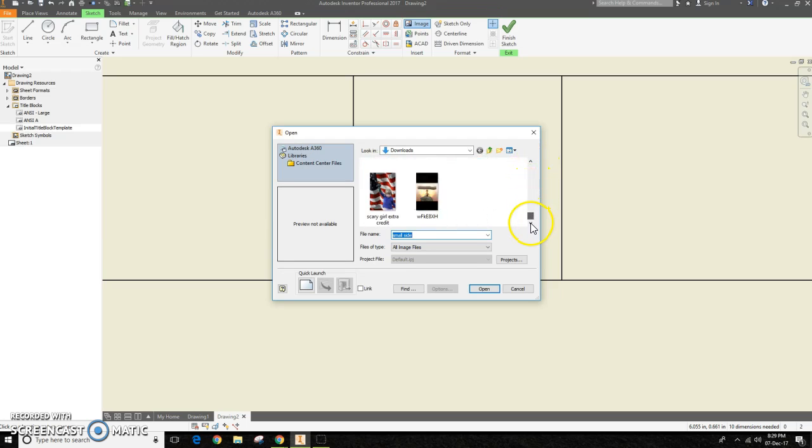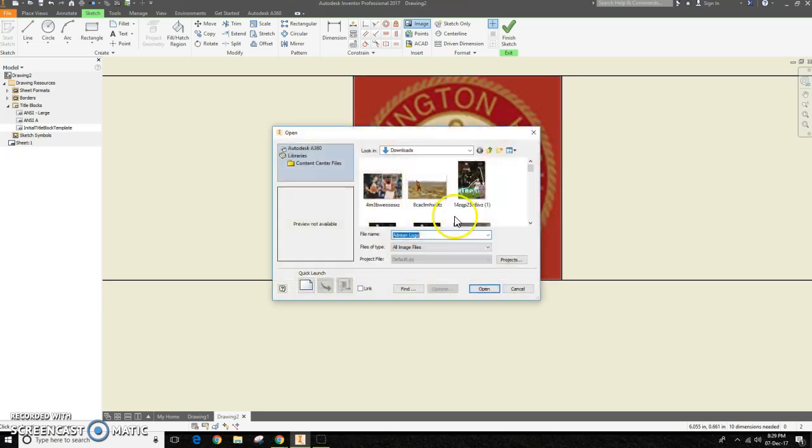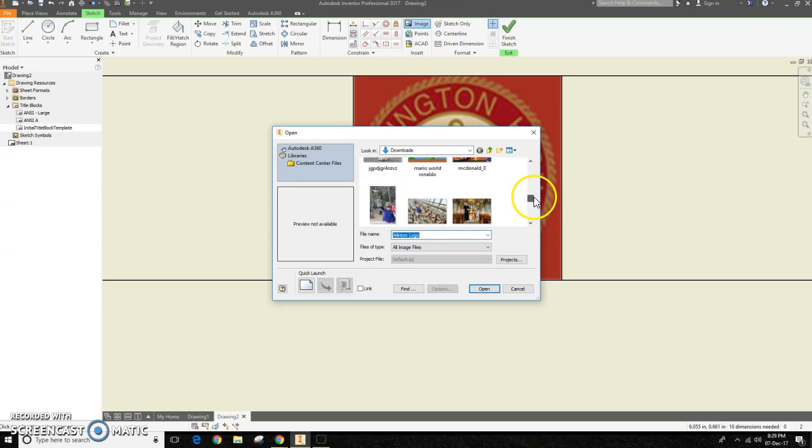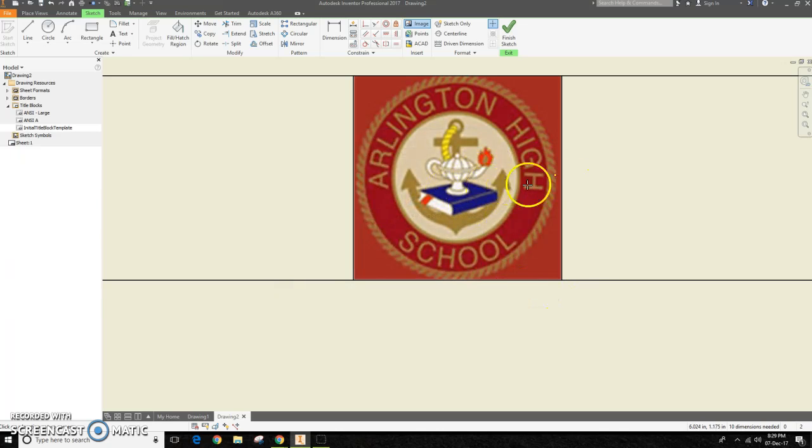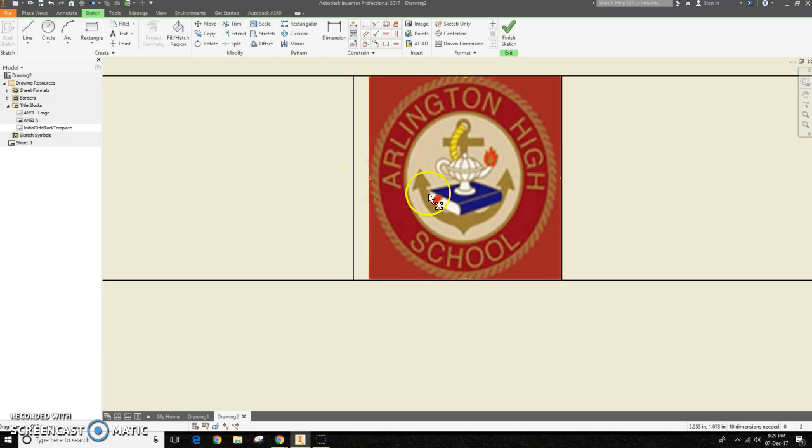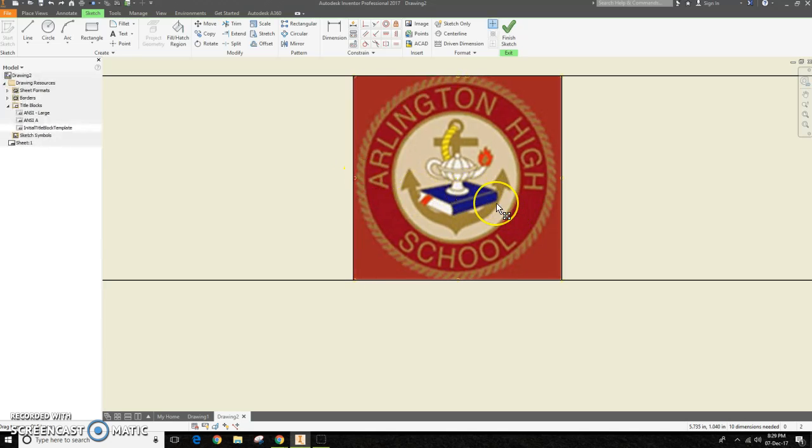I got lots of stuff in here. All of these are my Photoshop kids. Aha! So there's the logo I'm looking for. It could ask you to drop another logo in. We don't need to do that. That's the other one we're going to use later. But you just get our one logo in. It's pretty close to the edges, so I don't need to manipulate it. If I hit escape, if you grab on it, it's got these grips on it. So if I did want to adjust it, I could. I do not need to do that.